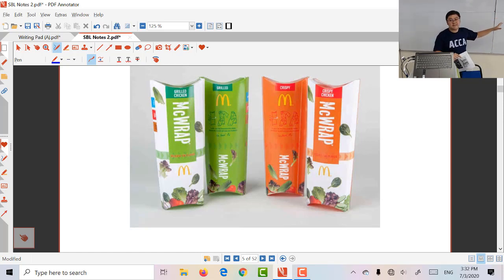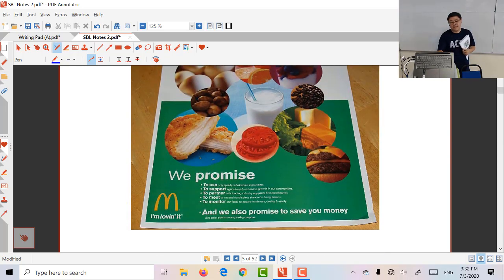And the packaging can serve a lot of psychological meaning, because generally when you look at the packaging, you feel healthy. Because it's green in color and it's full of vegetables, but it's called chicken. That's the whole idea. Now, if you see a lot of advertisements, they do.